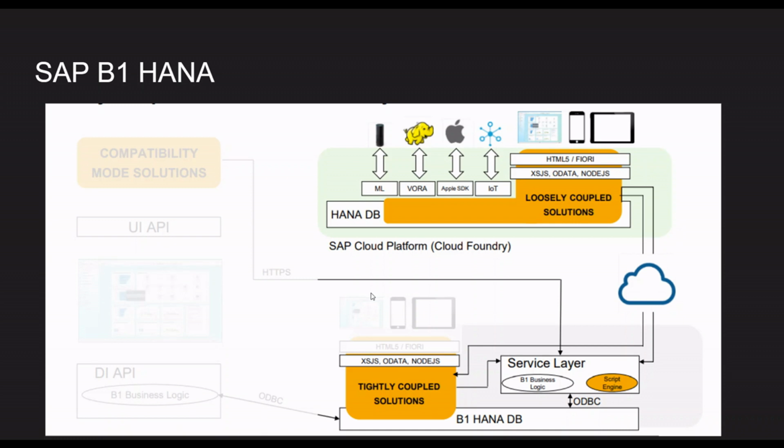And the best option to run a local web service is deploying the extension in a tightly coupled way, directly into the SAP HANA Access Engine. That's how you can write your own logic in HTML5, Fiori, and other platforms, and interact with SAP Business One. And for the loosely coupled solution, the best options are, for example, payment gateways, delivery companies, map services, etc.